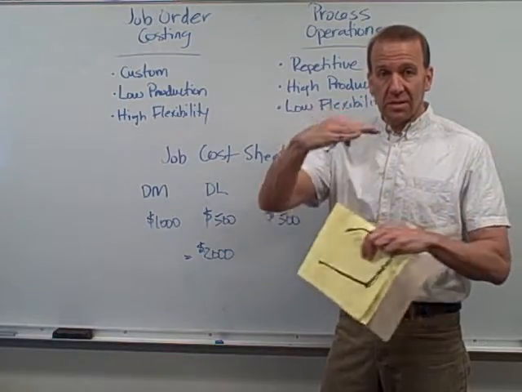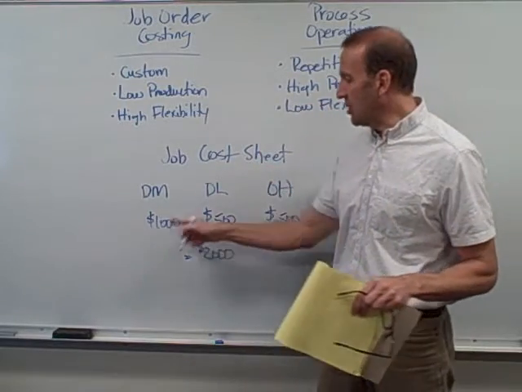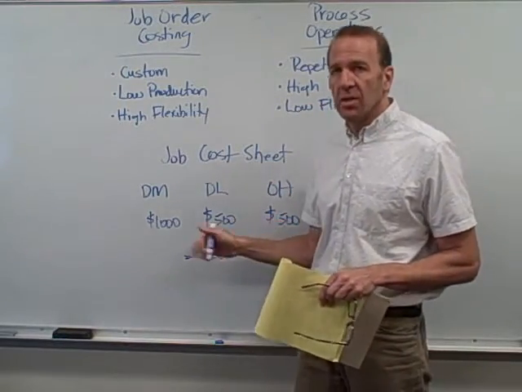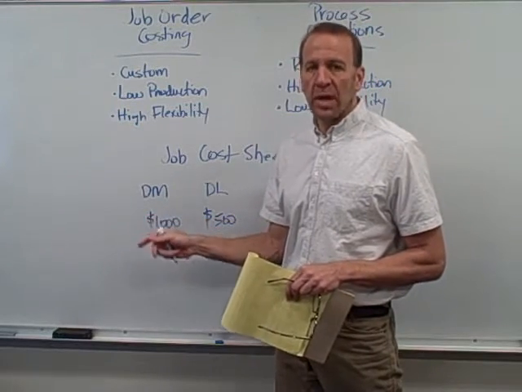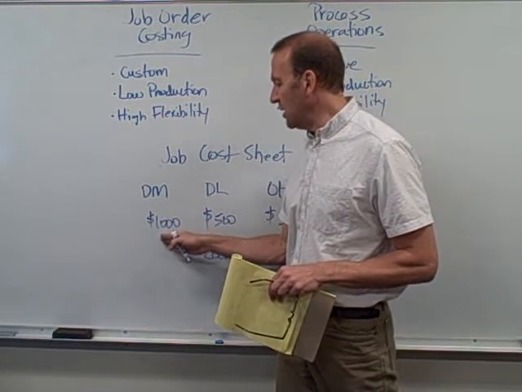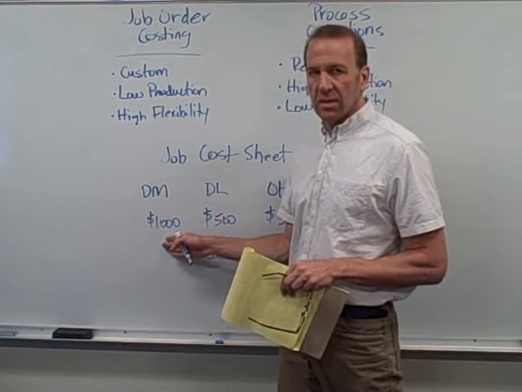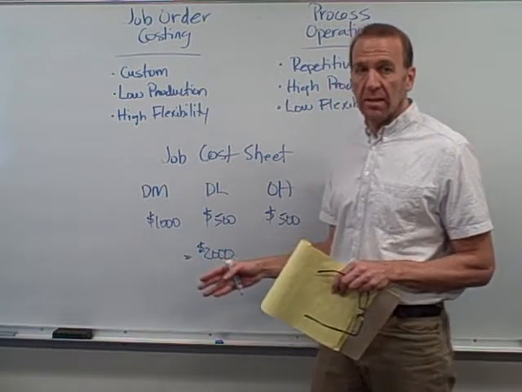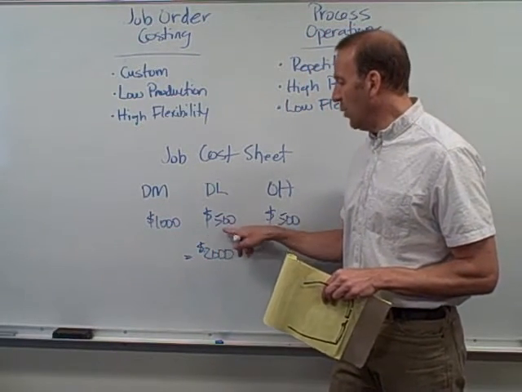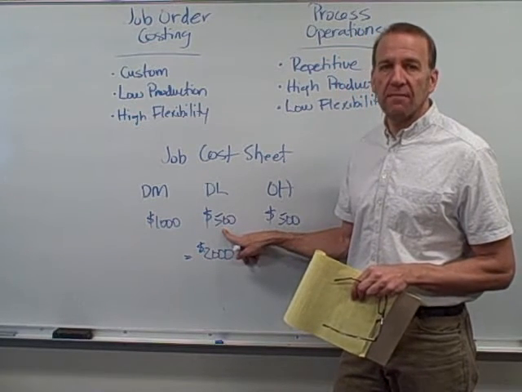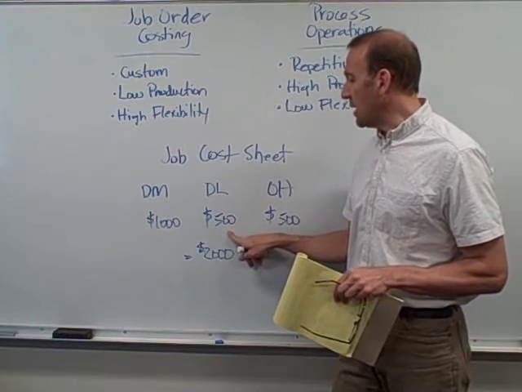It literally just is a sheet of paper typically that keeps track of these costs as they come in. So as you requisition, we have a requisition, we requisition the materials, we bring these materials into our job cost sheet, okay, so that we can track them. As people work, as our employees work on manufacturing these tables, then those costs come in here.